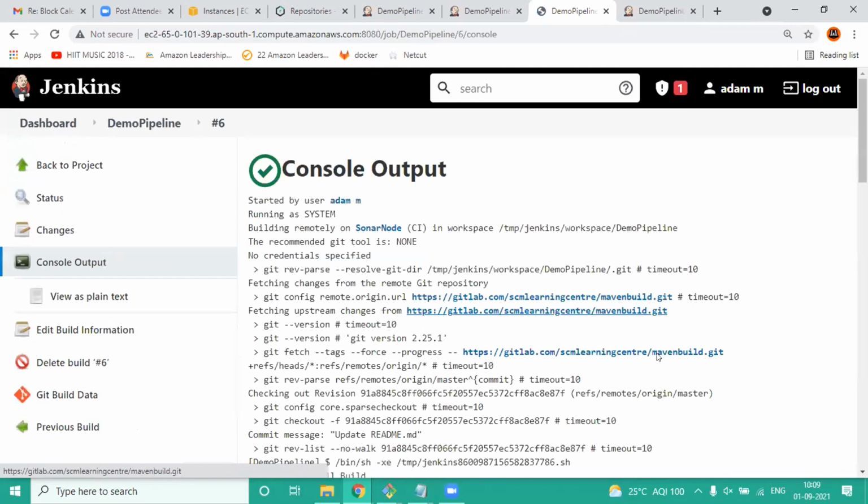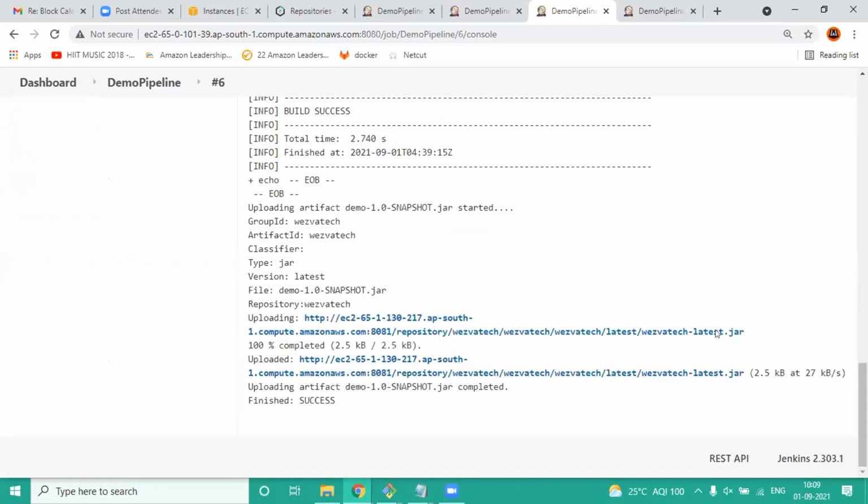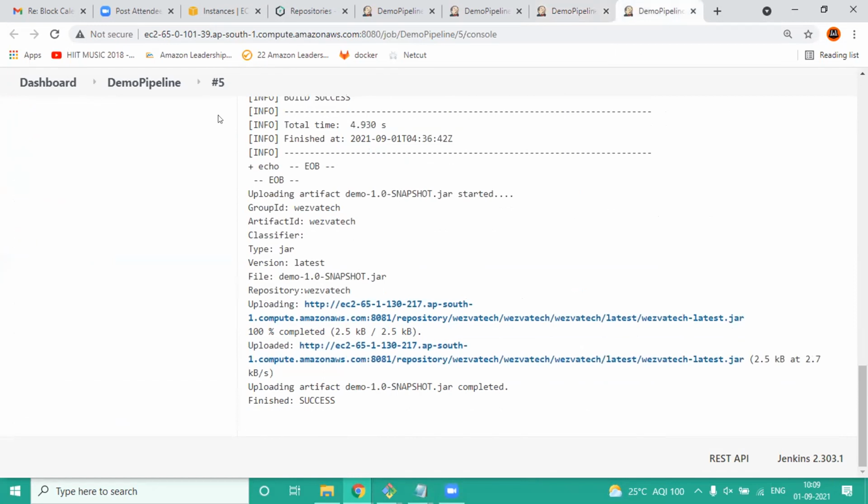So instead of that, you can try to write some script which will generate the file with a different name, so that when you upload, you can upload it as something like Visvatech build 6, and the previous one as Visvatech build 5. That way, for every build, you can give a unique number, and that is what later on for QA or for production you're going to download and deploy. Okay.